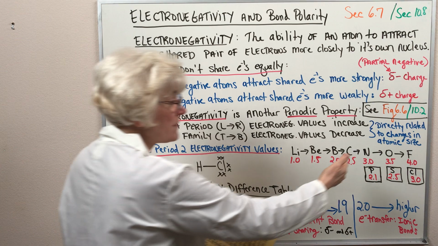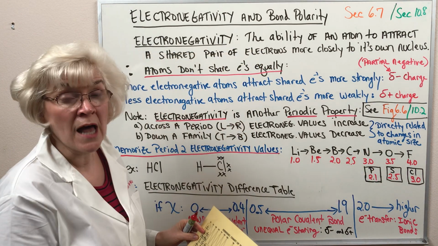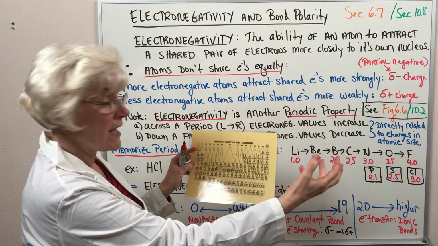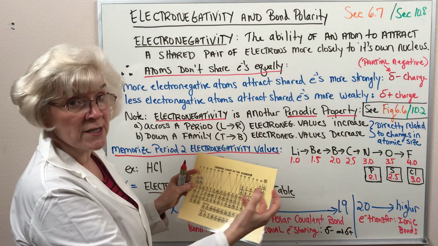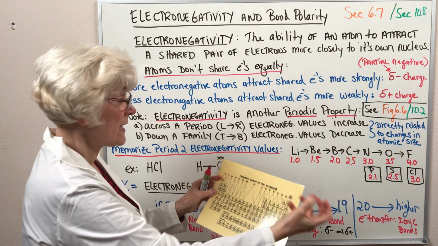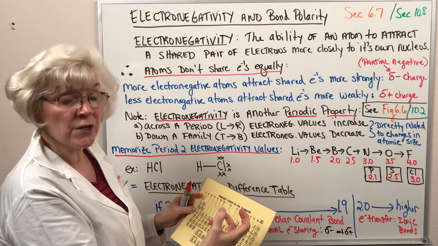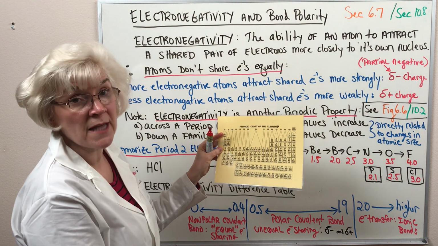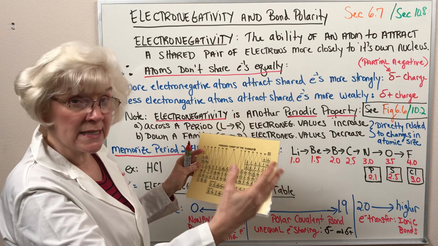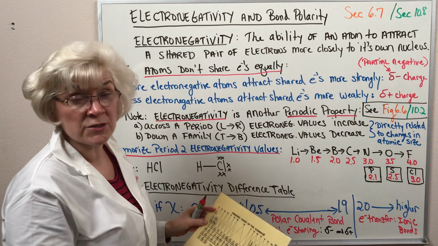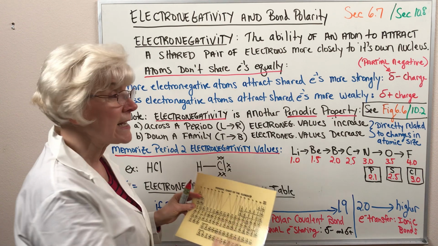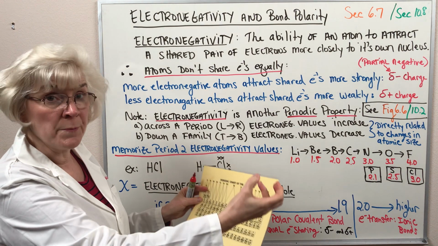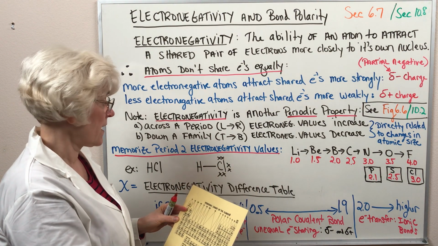Both of these can be directly related to atomic size. As atoms get smaller, valence electrons especially are closer to the nucleus, and it's easier for that atom to exert a greater pull because of its smaller size. As you go down a family top to bottom, atomic size gets bigger. Valence electrons are farther away from the nucleus, and it's harder for the nucleus to exert as great a pull on those valence electrons.